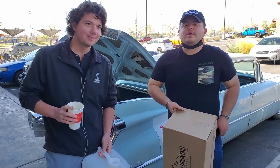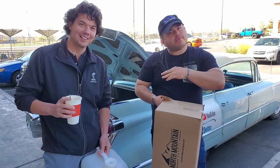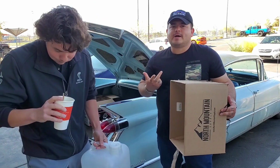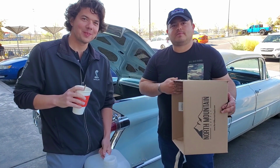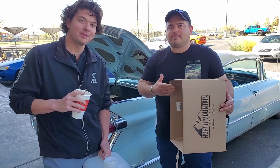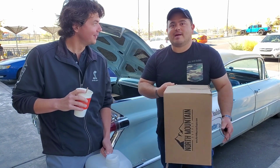So how many years have you been using the products, Lewis? Now, I think a year and a half. It started with just my engine oil. And then from then on, I switched all the fluids. So engine oil, transmission, front and rear differential, and then the transfer case as well. It rides better than when I bought it. It rides better than when I had it in 2016.